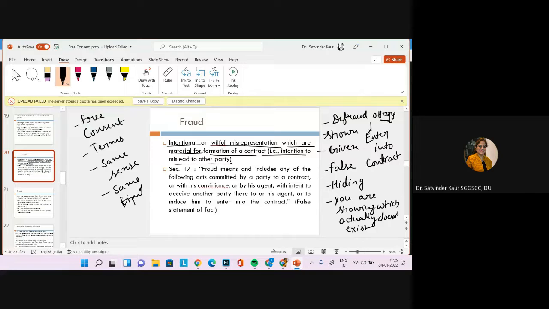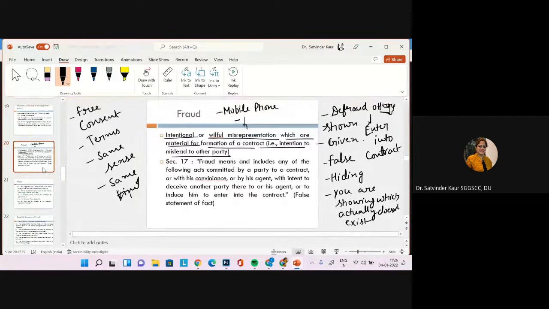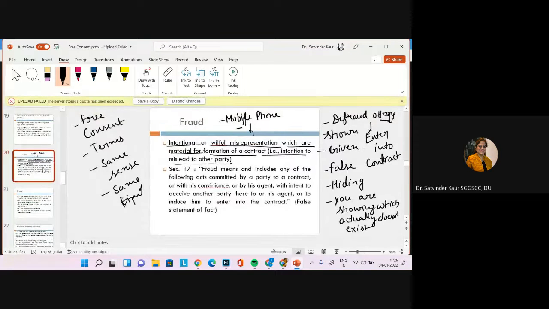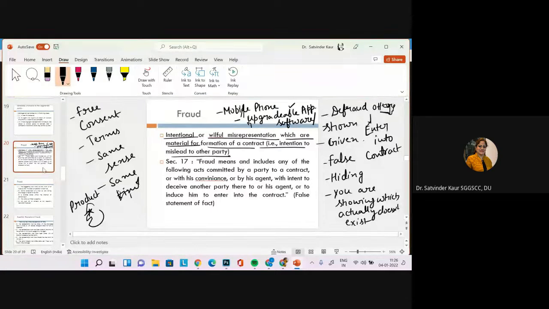So for example, say you went to buy a mobile phone, right? You have not specifically asked for a particular brand or a particular model. You just said that I need a mobile phone where the memory should be expandable, or it should carry the latest software which is upgradable, or one particular application you require, right? And the other person is offering you product X, mobile X, which is upgradable, right?